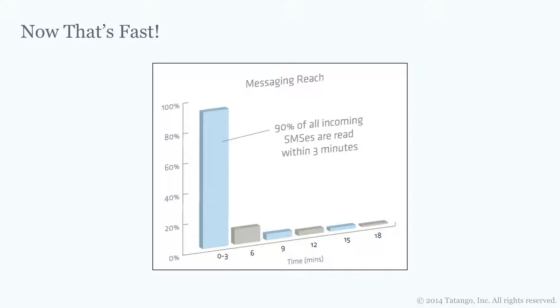The open rate of text messaging is 99%. 99% open rate, coupled with 90% of all messages opened within 3 minutes. And if you look at the chart, I love how this is not in hours or days or months. This is in minutes. I don't have the statistics for the 6 and 9 and 12 and 15 and 18, but if that's 90%, I bet 99% of all text messages are opened within 18 minutes. We're not talking days and months here. We're talking quick, actionable things that are happening on the mobile phone.